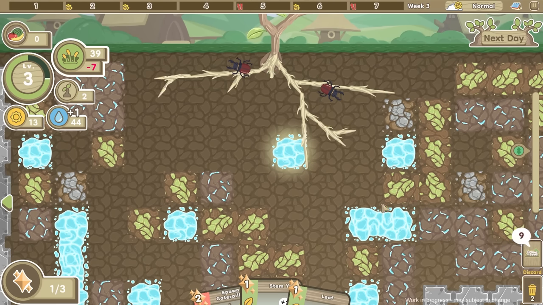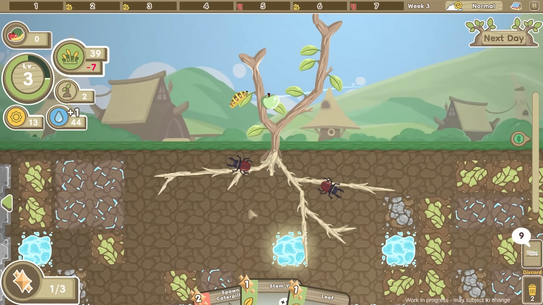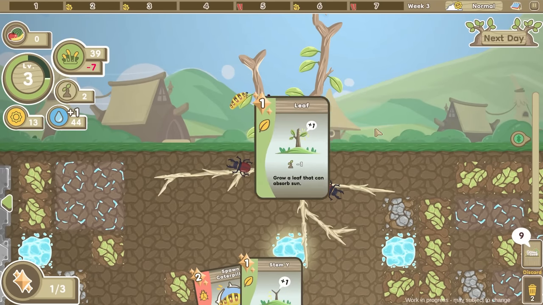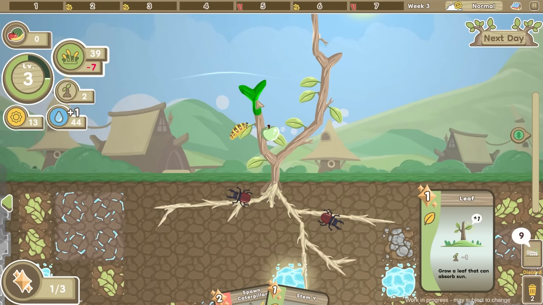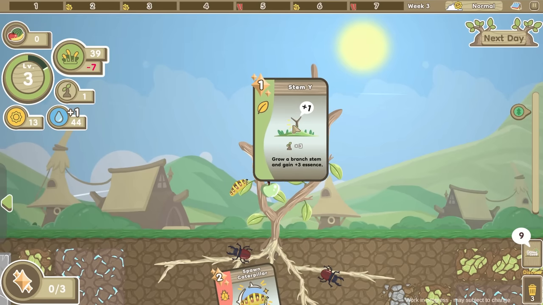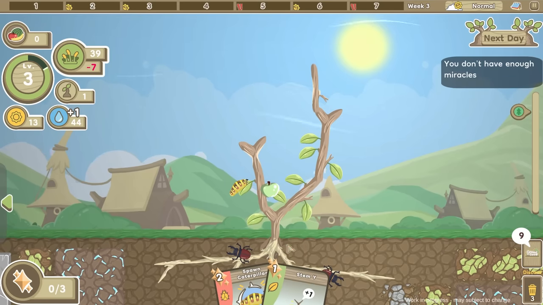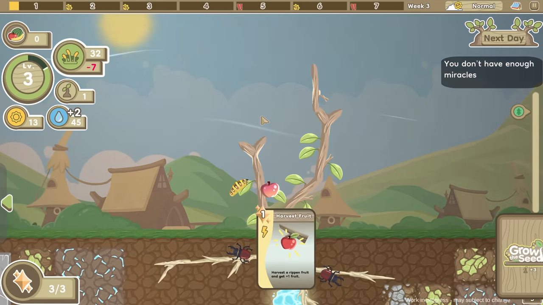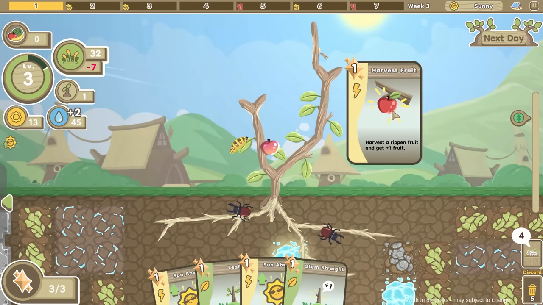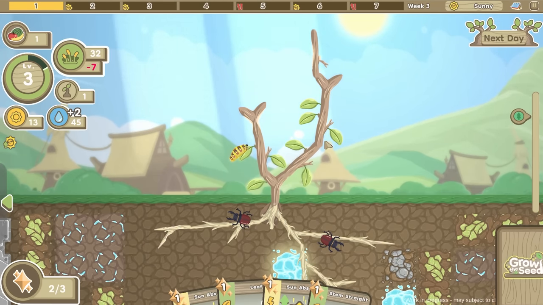Sure, I guess we can branch off from either one of those. I only really wanted to branch off in more or less a direct way. We'll pop down another leaf. We'll get this one over. Only three leaves to a stem, it seems. Fair enough. And another Y stem. Oh, I don't have enough miracles. Never mind. My bad. I keep missing that. Right, we've got our first harvest fruit. Is this a ripened fruit? It is. Okay, there we go.